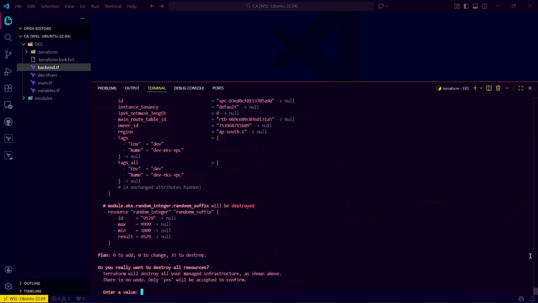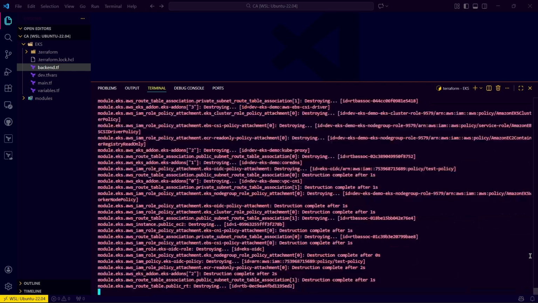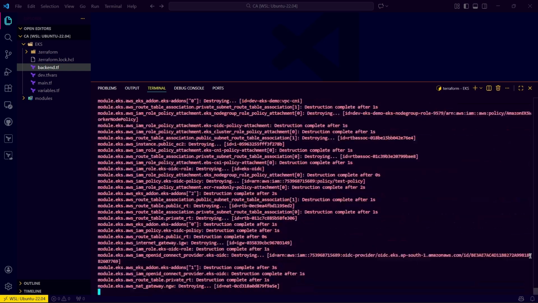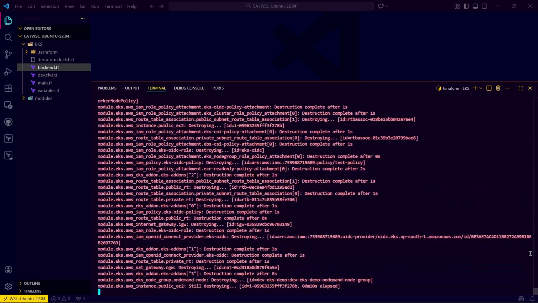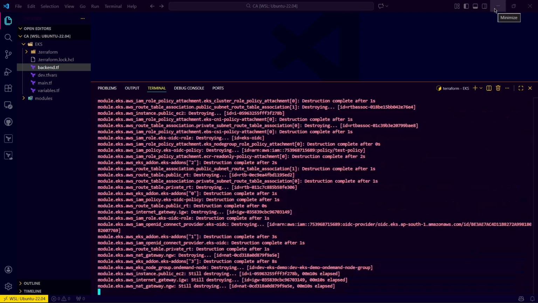So yes, now it is destroying our infrastructure. Type yes, and it will delete all your infrastructure, your role, your policy, your VPC, your bastion host, everything will be destroyed. Again, it will take 10 to 15 minutes, so have patience till then. And once it is completely destroyed, you are all set.